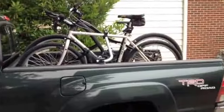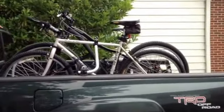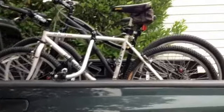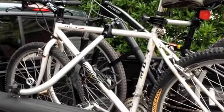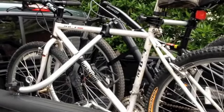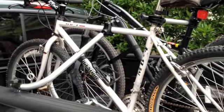So overall review for this product: I did make it work on the 2011 Tacoma. I think it's a terrific idea to be able to put your bikes in the truck without removing the wheels, and I'm going to get a lot of good use out of this. If you are expecting it to work straight from the factory and or you're expecting it to be exactly as described, it is not. If anybody has any input, I'd love to see your videos. Otherwise, I would recommend this product so long as you're willing to modify it to make it work.